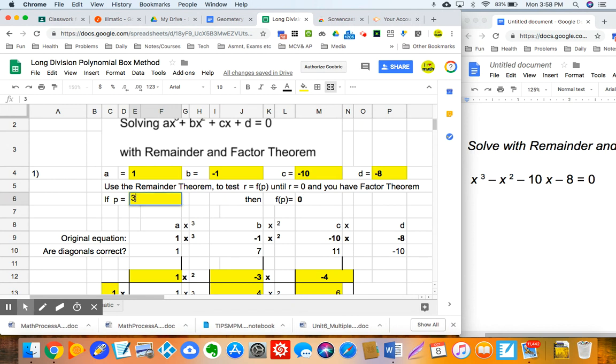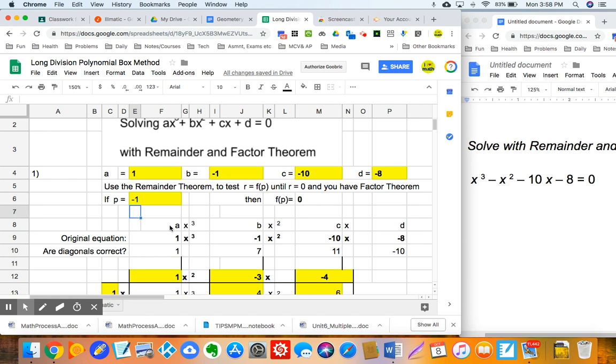What should I try, by the way? The constant is negative 8, and the leading coefficient is 1, so I could test all factors of plus or minus 8. 3 would not be possible. 1 might be possible, but it's not. So I could try negative 1. Is that possible? Yes, negative 1 actually works. So p equals negative 1 works. That means an x-intercept is x equals negative 1, and a factor would be x plus 1.